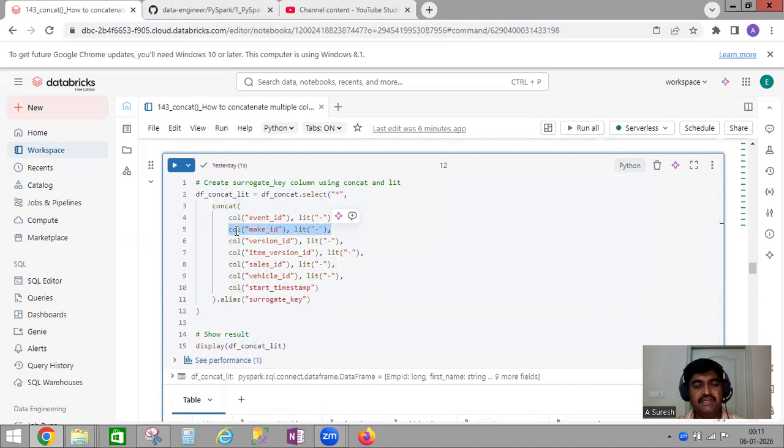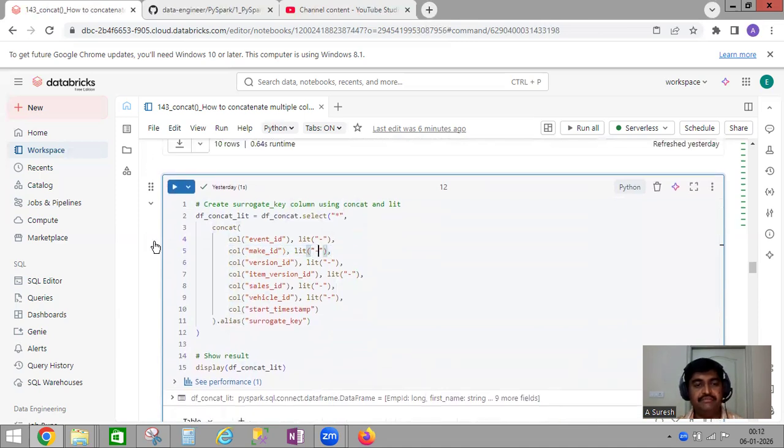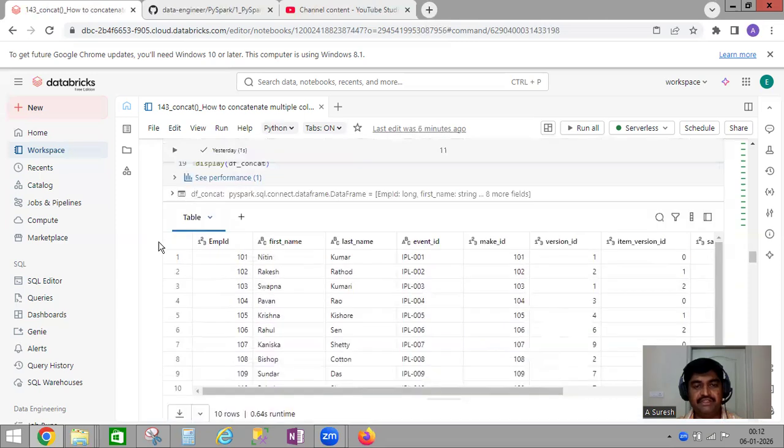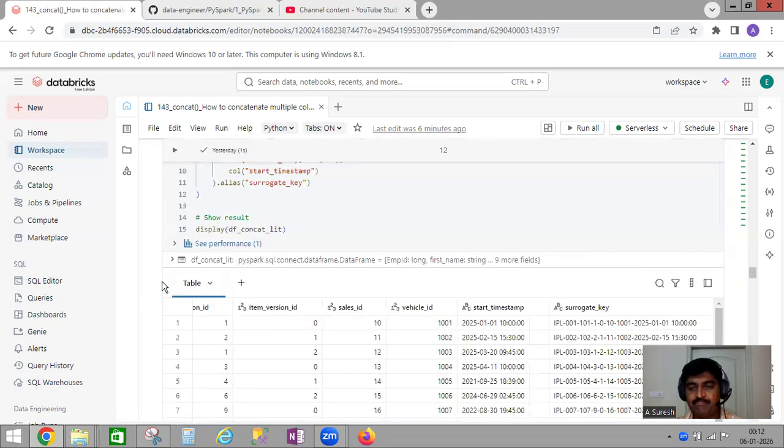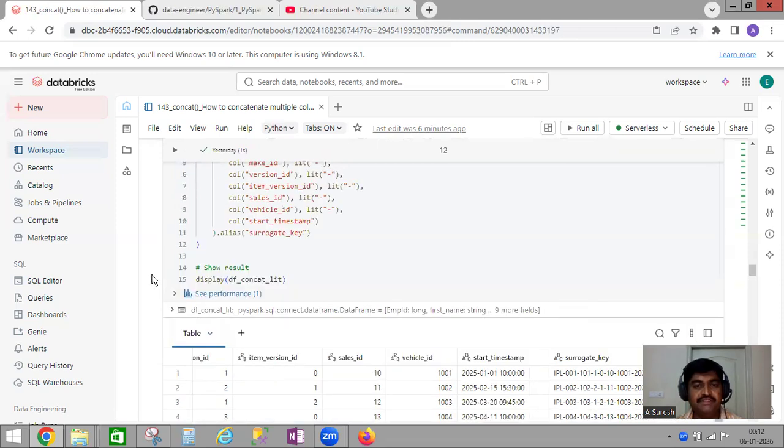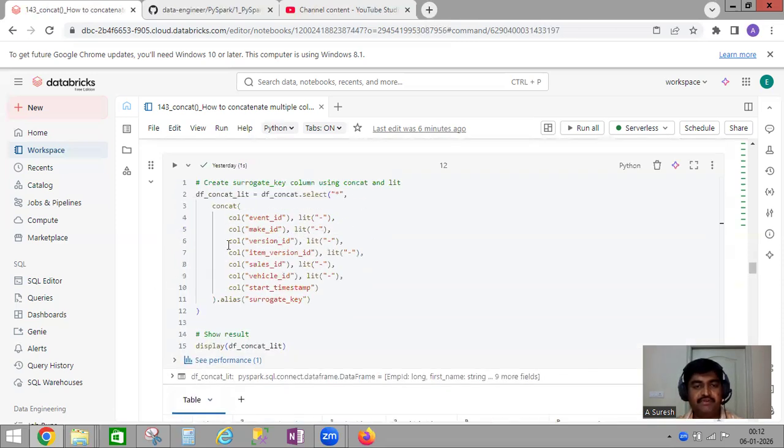Here what is there? Call make ID and lit is this line. If you see make ID, we'll see what is there in that. Make ID is 101. So after IPL 001, see here, IPL 001, this line, and 101. So next, what is there? Version ID and lit.